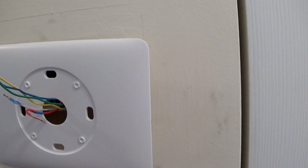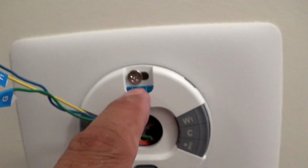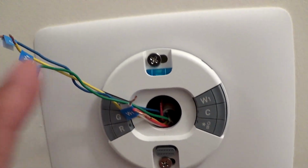So now we can install the screws to hold the plate in. You can see that the level built into the thermostat is nice and straight. Now you can proceed to connect your wiring.